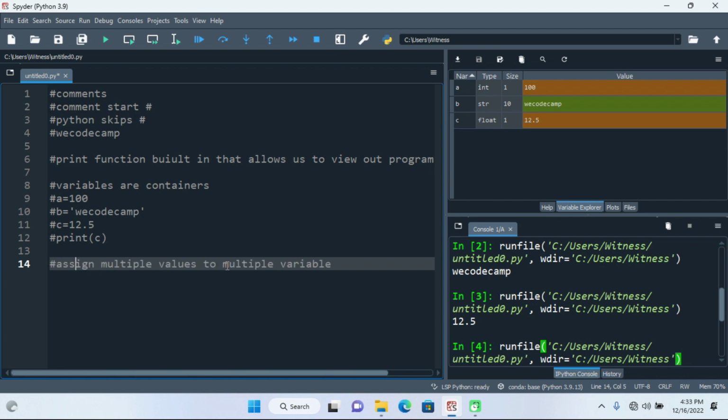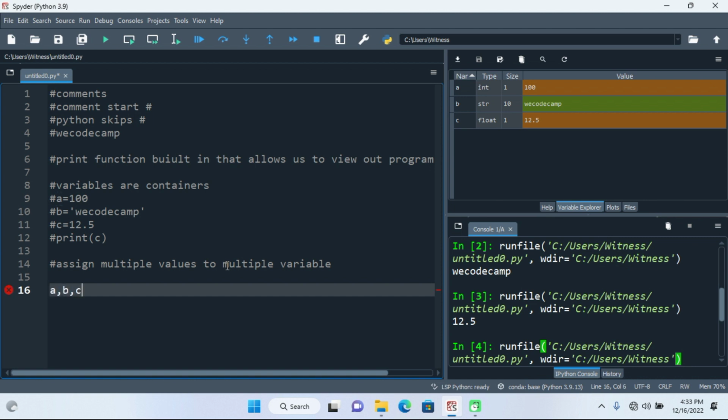So this is what we do now. We have our variables a, b, and c. The first variable is a, the second one is b, the third one is c.